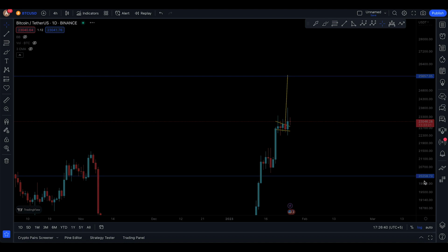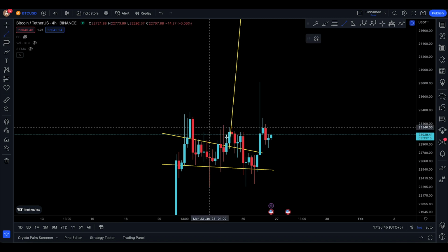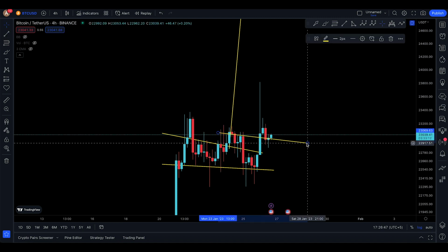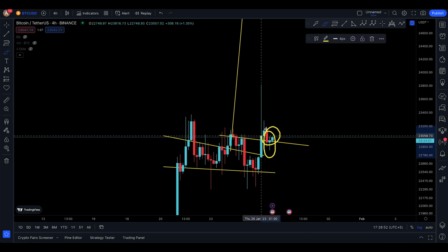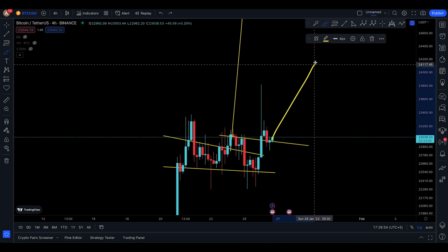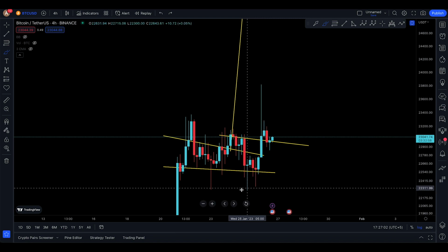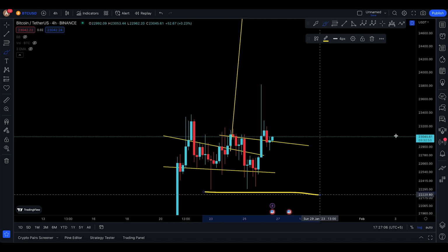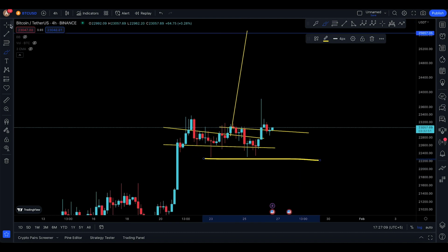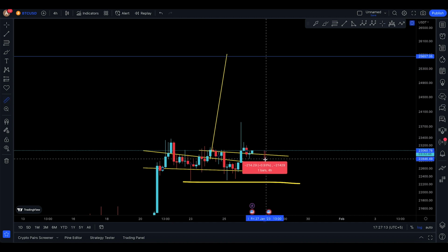If I go back into the 4-hour time frame right now, we have this key level you're holding as support at the moment, and you can see that this is an area you're bouncing off right now. You do have a little bit of a spinning top, something like this. I think this is an amazing entry. From here we might see a push to the upside, because normally when you make spinning tops next to the support line like this, you can put a stop loss down near 22,259, and we're talking about a risk reward ratio of potentially, let's say, from there to there.